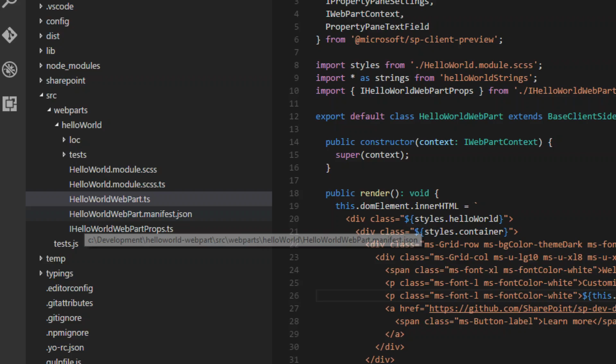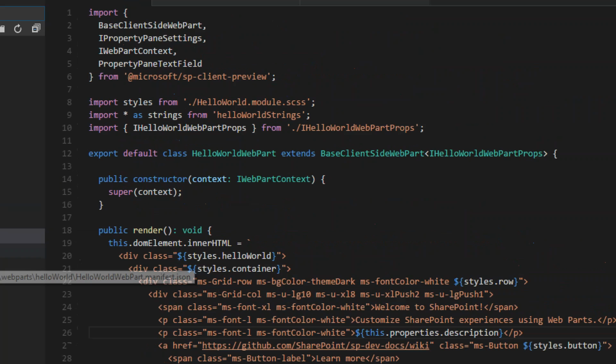Below that, there's a .manifest.json. JSON, JavaScript Object Notation, is a standard way of putting data into a file. This manifest file is what explains to SharePoint what web parts are in this project. So it explores that manifest to say, hey, what can I put up in that gallery when I click the Add Web Part button? And then the web part props.ts, that's another TypeScript file that defines the editor pane on the right-hand side. What are the properties of the web part that I can work with?